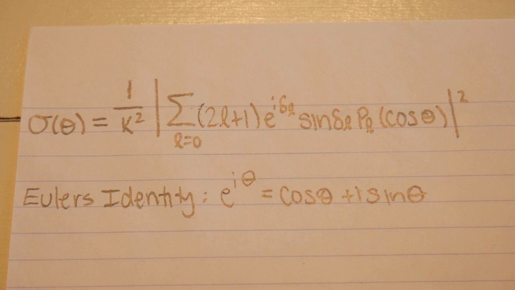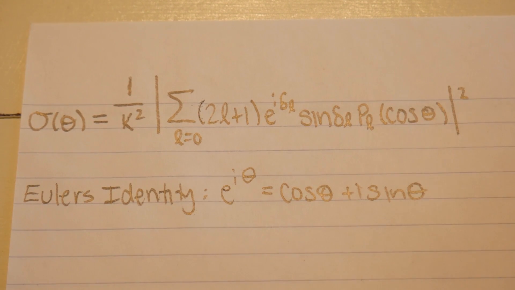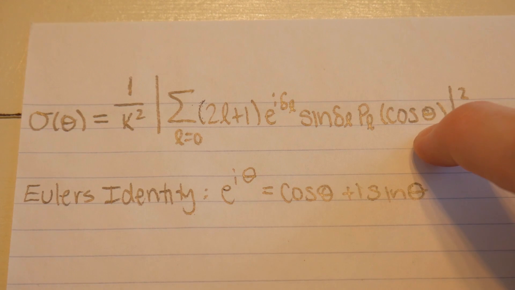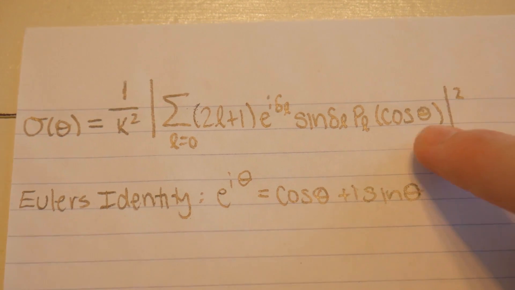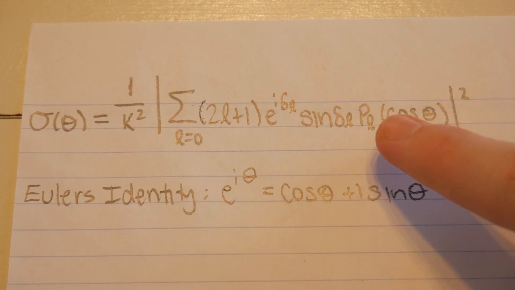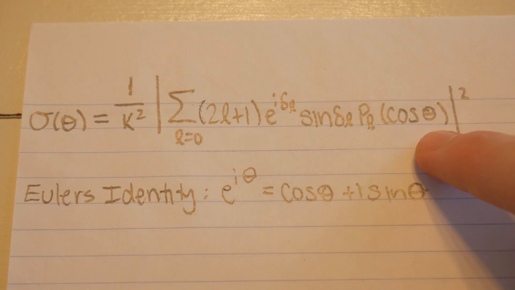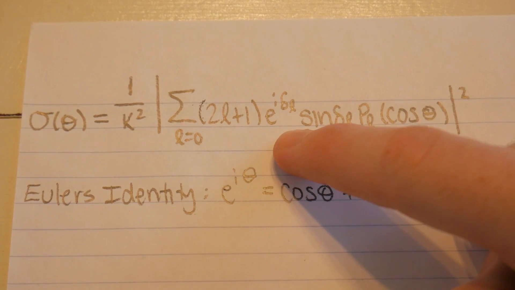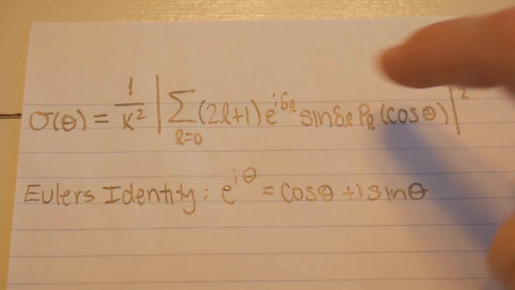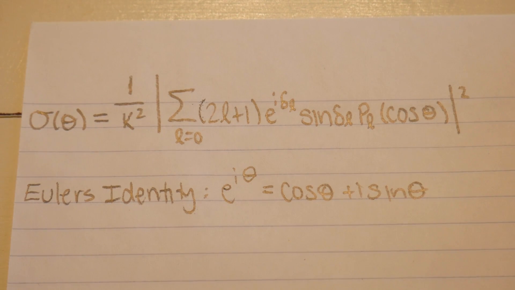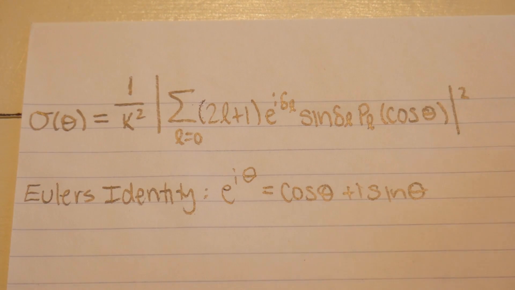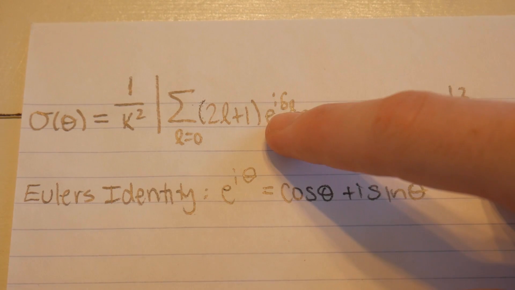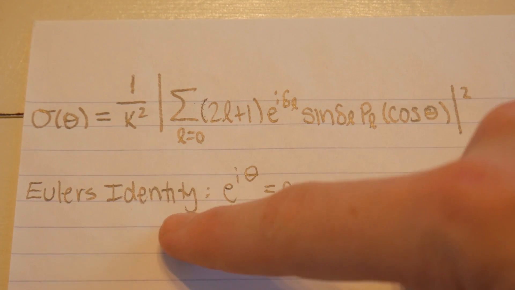This is the equation for a differential cross-section as a function of the scattering angle. What we can see here is that the only term where theta appears is in this piece of L of cosine theta. We also have this e to the i delta sub L. Delta sub L is the phase shift of the wave function. One thing to keep in mind is that you can always expand an exponential to an imaginary power by using Euler's identity.